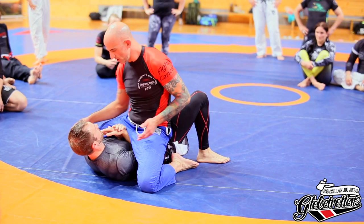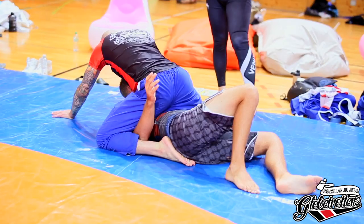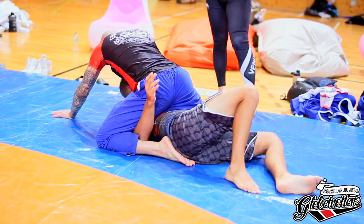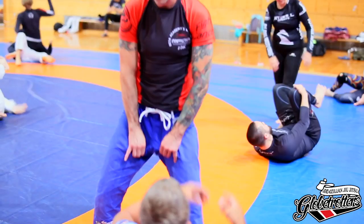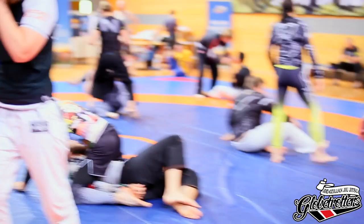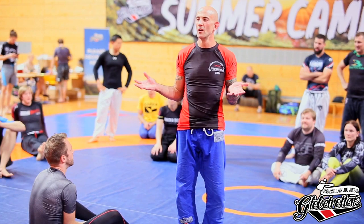If one arm gets pinned in there, life is good. As soon as you fall, you've got to settle. From here, if he can kind of turn my leg to that angle, I'm not staying high — I turn my body a little bit. Feel the difference: if you push, you can still do it, but it's going to be easier for me to adjust and close my hands more.